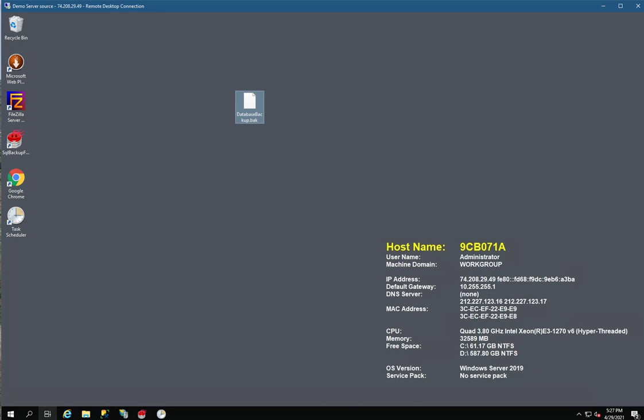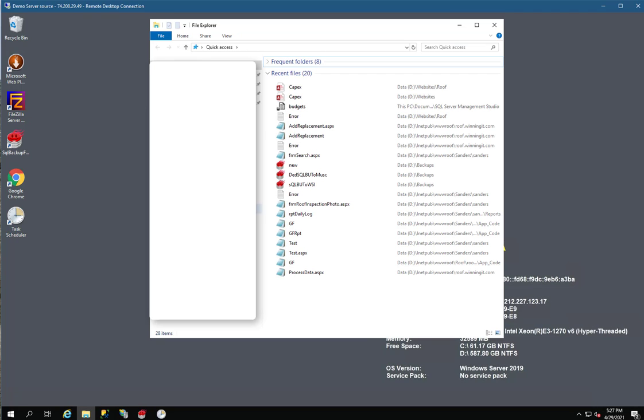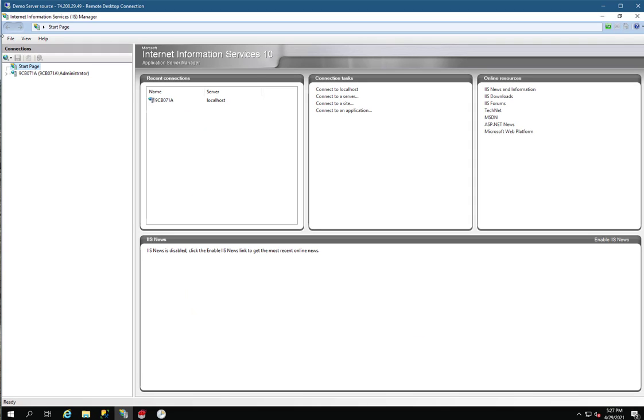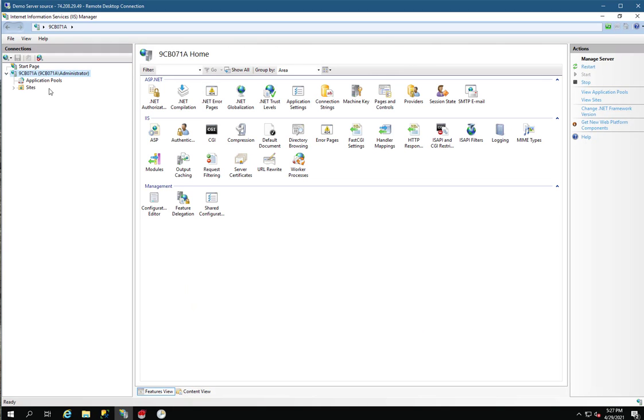Let's also make a copy of the website files. So we'll go back into Explorer, and we will go into the wwwroot. Always want to check to see where that is. All right.